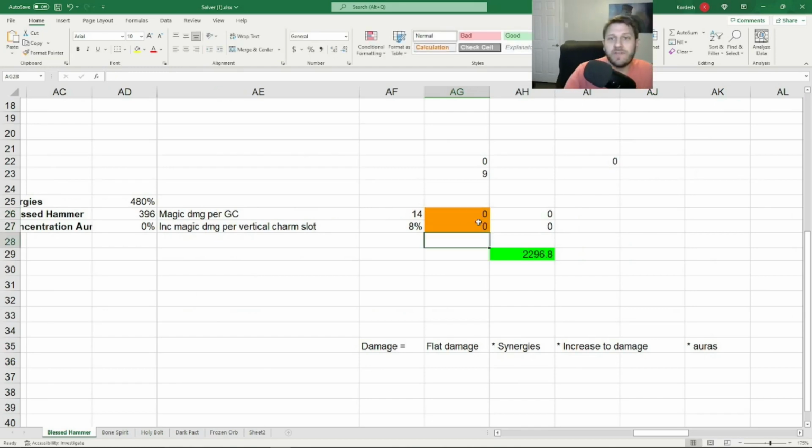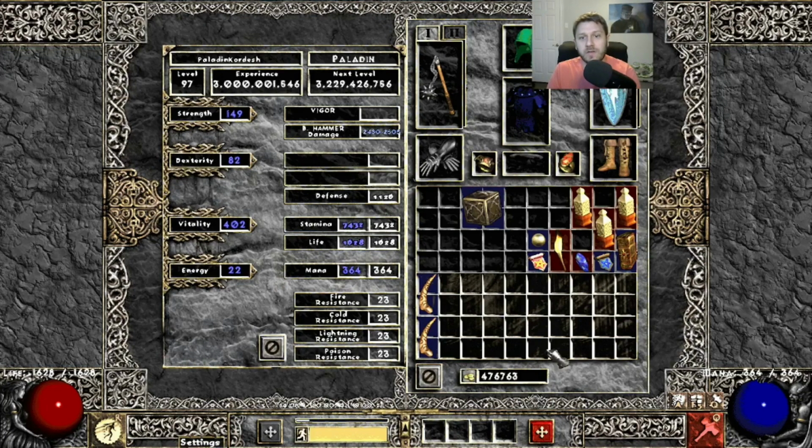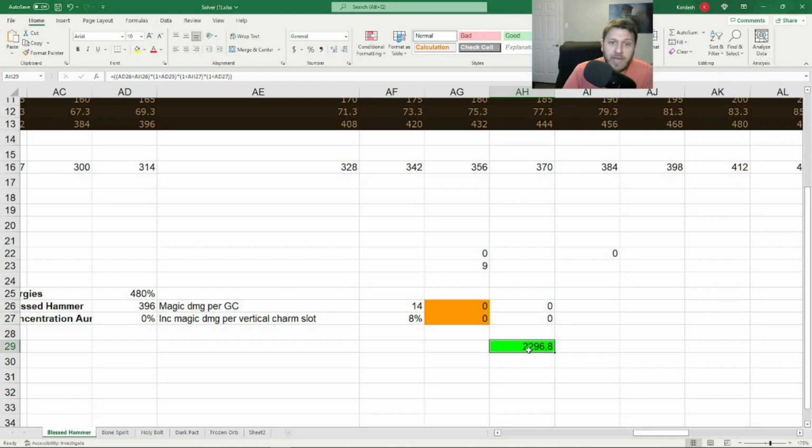Now, we can use this to figure out what is optimal for your character. And I'm going to spend most of my time on Blessed Hammer. I have some other charts with the other stuff, and you can play around with those. But I really want to focus on this. So as you can see, we don't have any charms. We have level 35. We have max synergies, and this says 2296 damage. We go over here, and let's see here. Okay, we have these charms. We take these off. 2296, exactly the same as Excel. So pretty good stuff, pretty accurate.